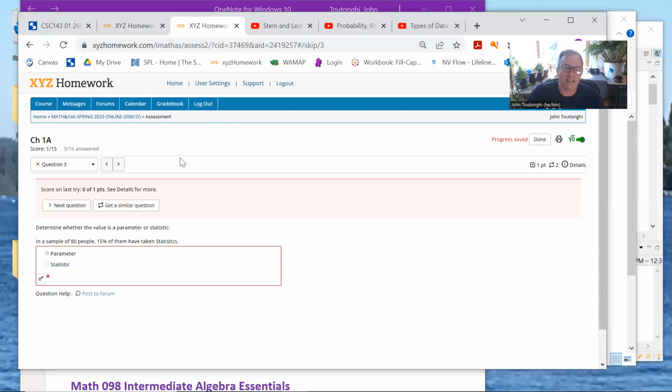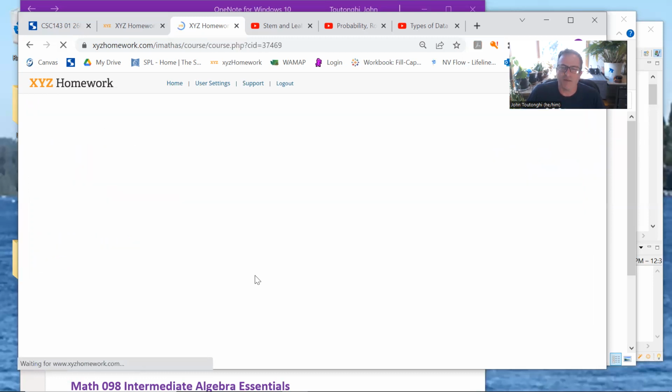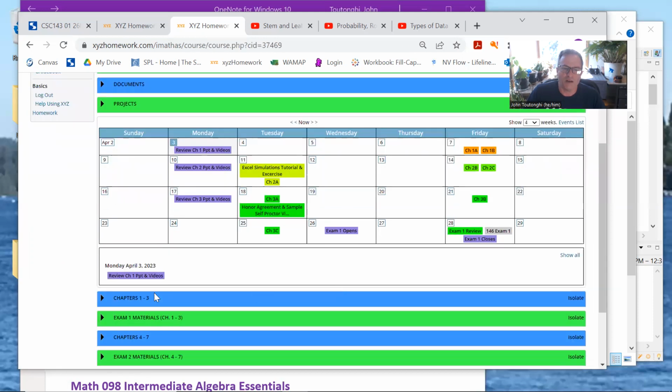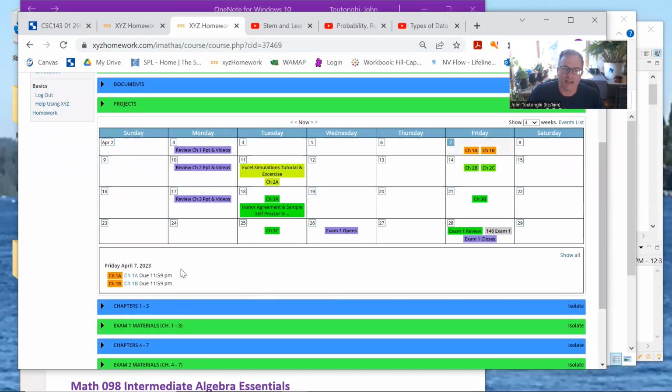The late passes, they're not showing up for me here, but when you go here and you click on that guy, the late pass, it should say right here, redeem late pass. The trick there is you want to use them before the homework closes. So you would need to use them before 11:59 on Friday. Don't extend these first ones, get them done. They're very quick. I think pretty much unlimited late passes for this stats class, but the first 10 count as extra credit for you. So if you don't use them at the end of the quarter, you get 10 points extra credit.